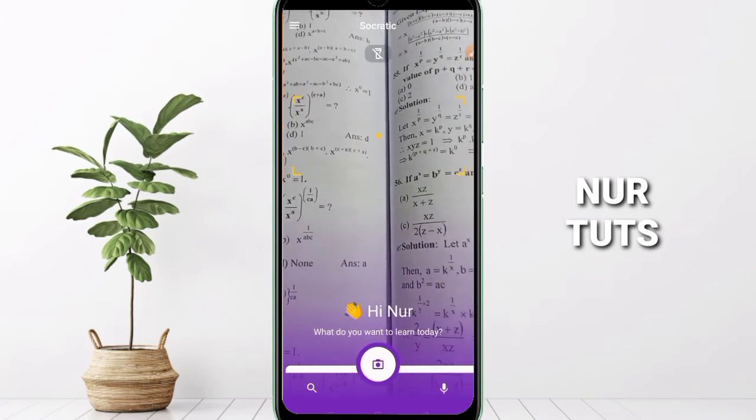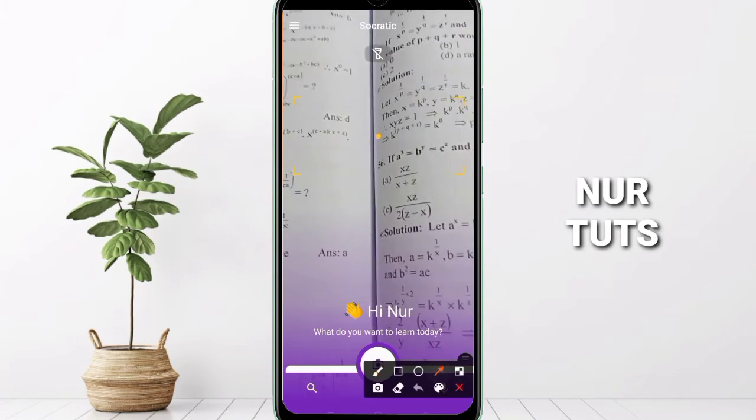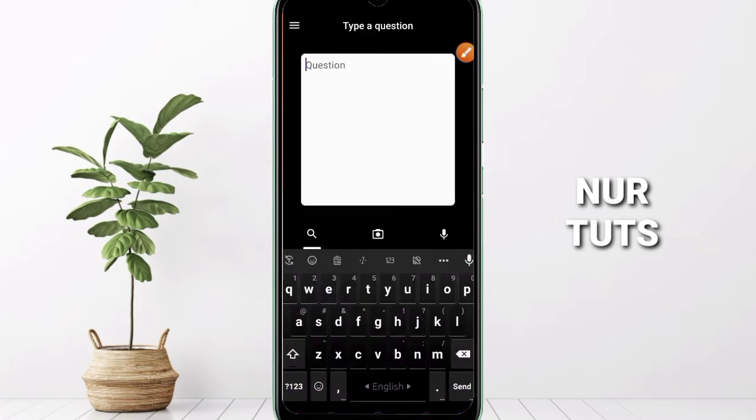Okay, so click here, you can see. Click on it, and here you can ask any question. I just type Elon Musk.